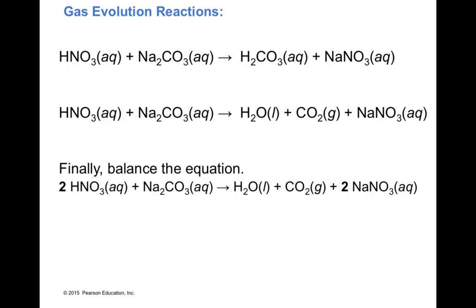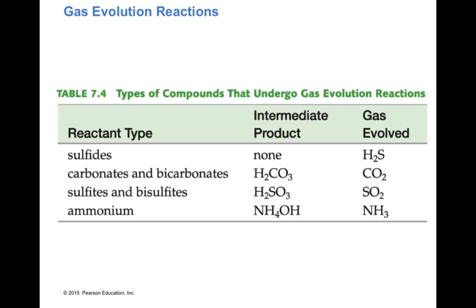And the following is a table that shows you those intermediate products that are produced, that are unstable and eventually will decompose to produce this type of gas. So these are possible intermediate products that could be produced in some of the reactions that you're going to see, and they are also soluble in water, so they will be aqueous, but because they are unstable, they will decompose and produce their respective gas.